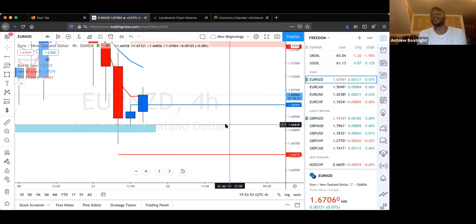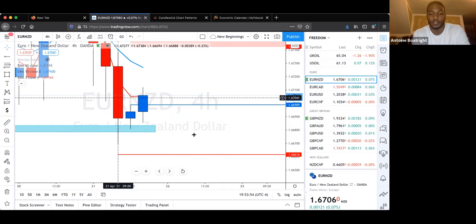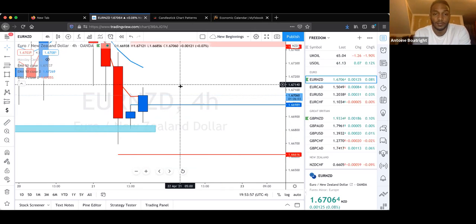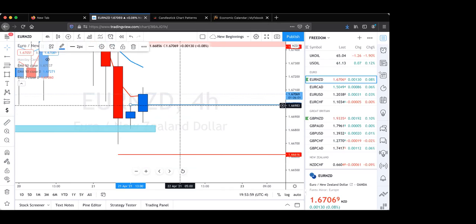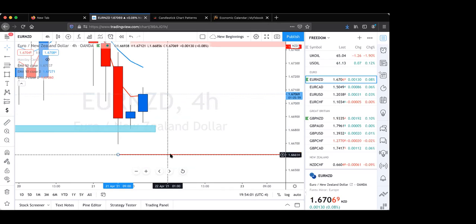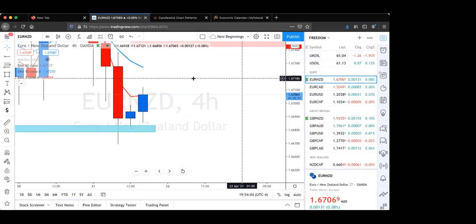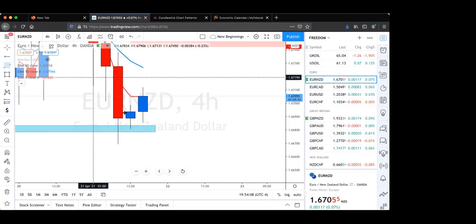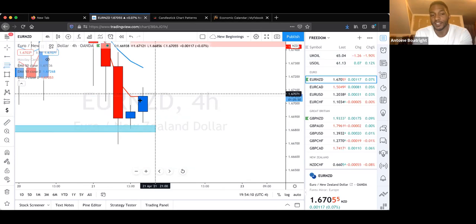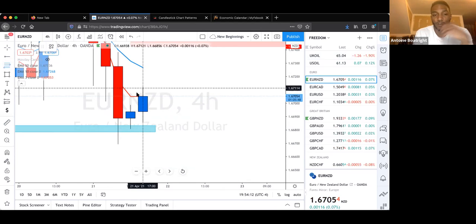37 pip stop loss. I actually like that. I like 38 pip stop losses. But what you got, Destiny? How would you draw the fib, because you said wait for a slight pullback? How would you draw the fib on there to find the pullback on that little time? This candle is about to close as it is, or maybe it fills in this wick right here.